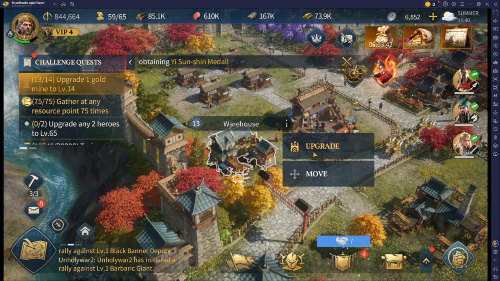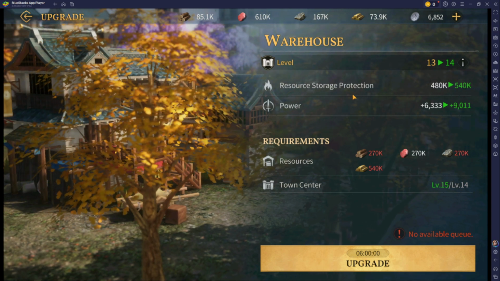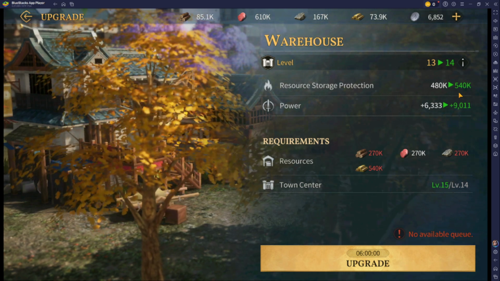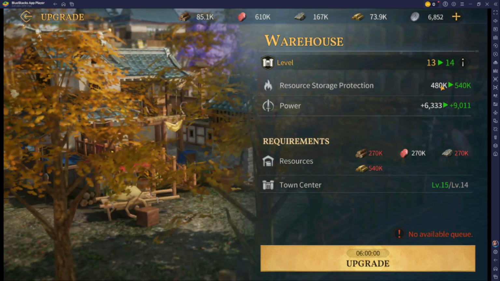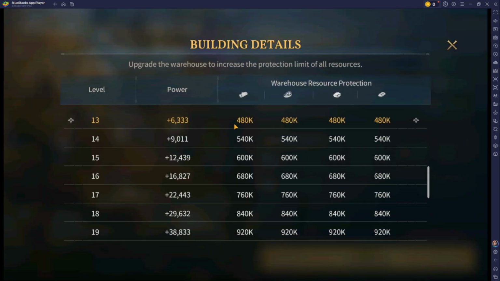So my warehouse is level 13. It has a resource storage protection limit of 540k resources, okay? That means that, or no, actually for level 13, I'm sorry, I'm looking at the upgrade screen. For level 13 where I'm at right now, it has a storage protection limit of 480k of each type of resource: wood, food, stone, gold, okay?